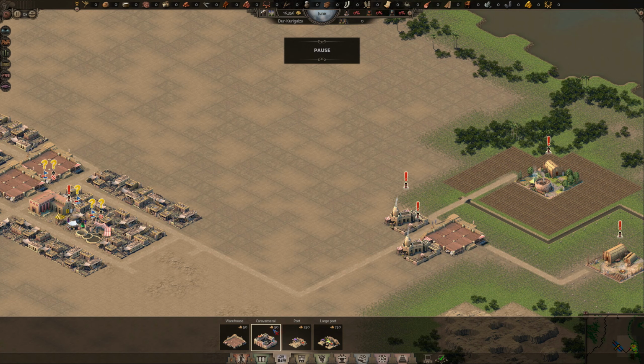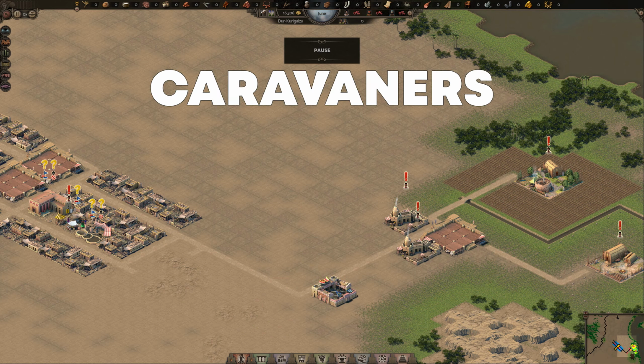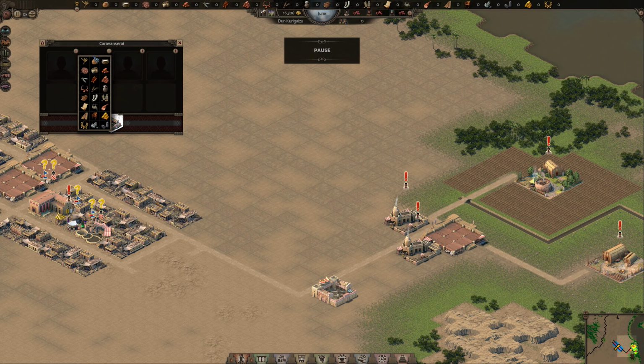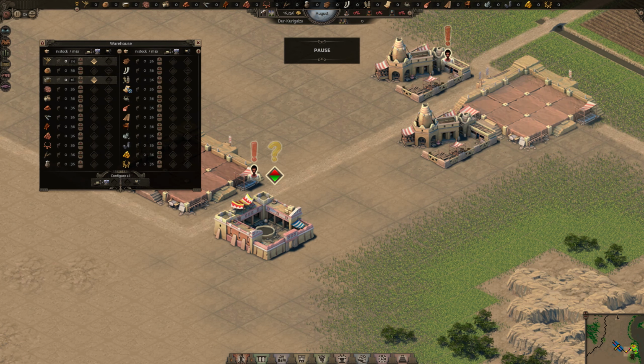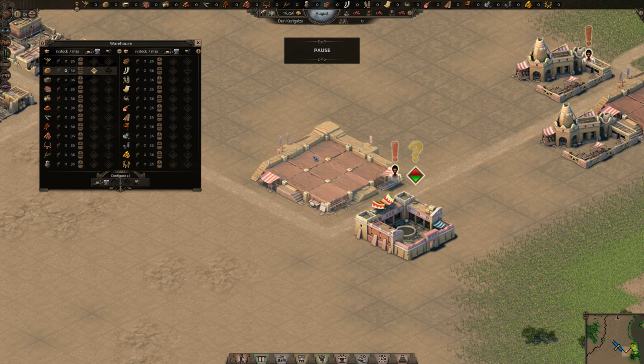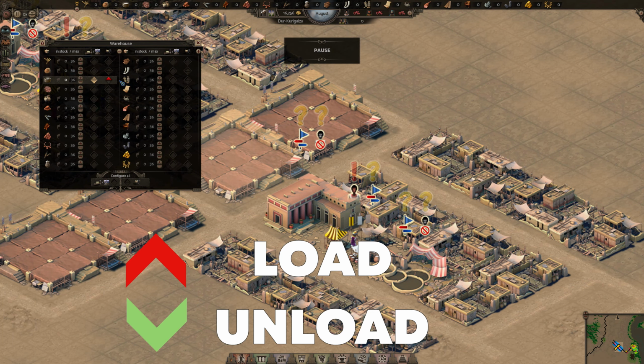Now to transport the bread and milk to the consumption center, we need caravanners, workers from a specialized building which transfer large amounts of goods from one warehouse to another. I would advise using a separate warehouse for bread, as 3 goods in a single one can cause storage and delivery problems. The transport routes are set up by first selecting a warehouse which will have these goods and set them for loading, and the other warehouse for unloading of the same goods. Red arrow is for loading, green is for unloading.